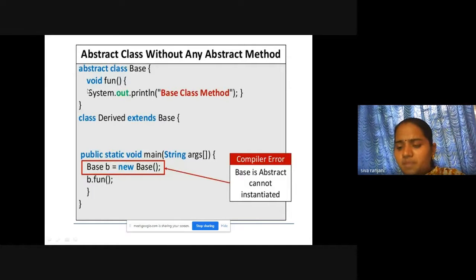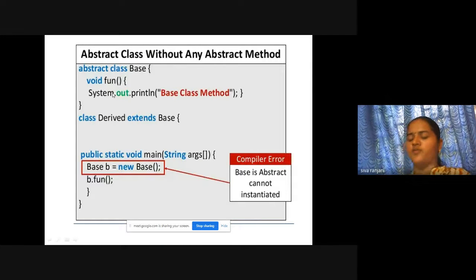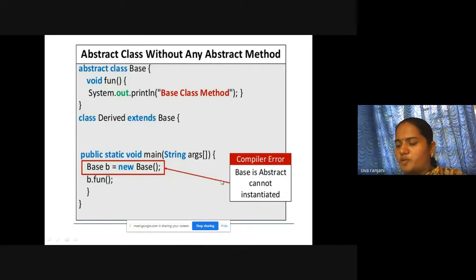When the method is not given the word abstract, you will get a compilation error. You see here I'm creating an object called b and b dot fun. This is a very important question you must know: if you're going to create a class that is abstract, the method must also be abstract. So if they give a program like this and ask what is the output of the program, you have to check. Okay, so the object is created, this object is going to call the fun method, and you have to check whether it is abstract or not. If it is not abstract, you can straightaway tell it is a compilation error. If it is abstract, the output will be base class method. So you will get this line as base class method.